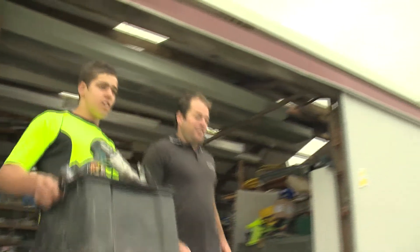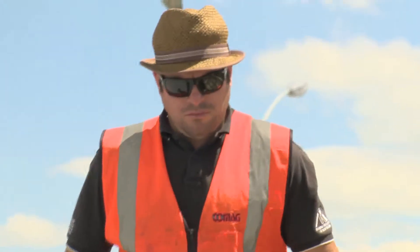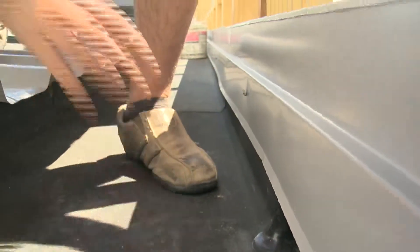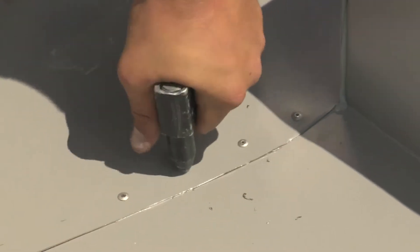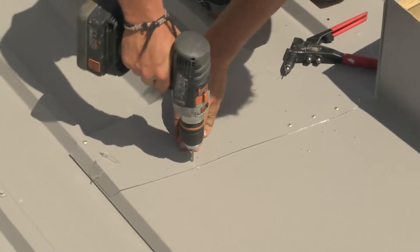It was only 10, 15 years ago there was no such thing as a solely roofer. It used to be plumbers did everything. It's become a lot more of a specialist trade, like a lot of trades have. There's a lot more technical stuff that some of our roofers do today that the plumbers wouldn't have a clue how to do.